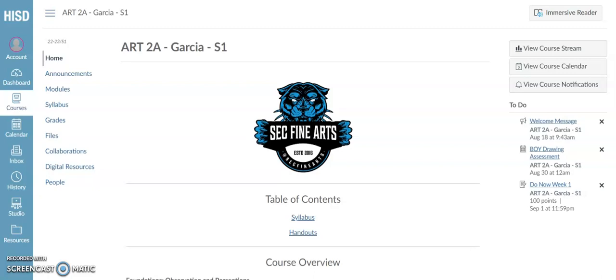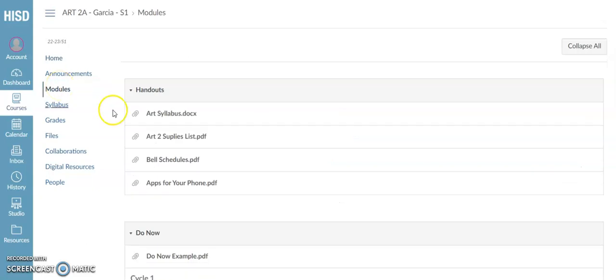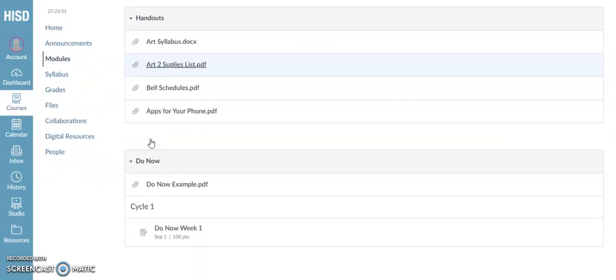Alright guys, today I'm going to show you how to upload a Word document to Canvas for your Do Now assignments and all written assignments. So as you can see, I'm at my home page right now. I'm going to go ahead and go down to Modules. As I scroll down, I'll see the Do Now module bin.